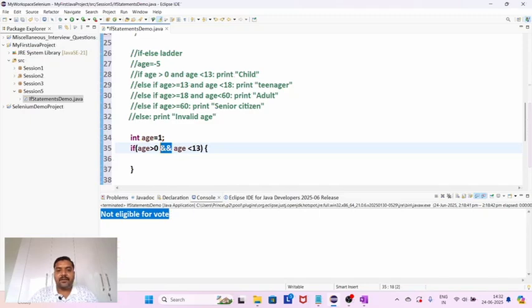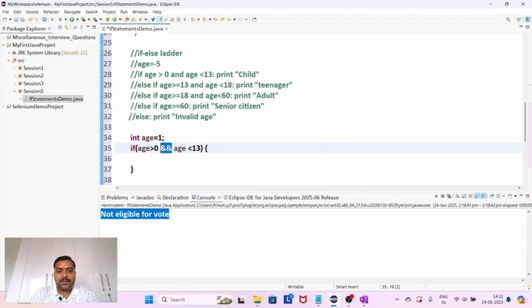I have already illustrated it in the operator section. If you do not know this, check my previous videos; you will be familiarized with all the concepts related to operators. So let's continue here.